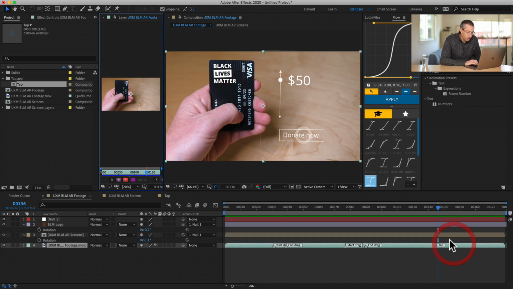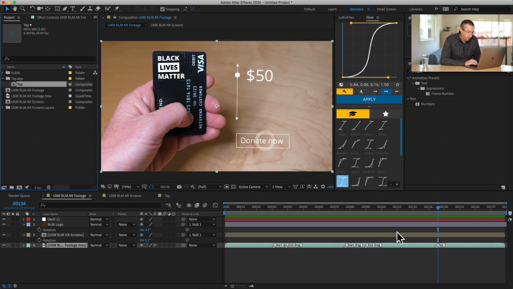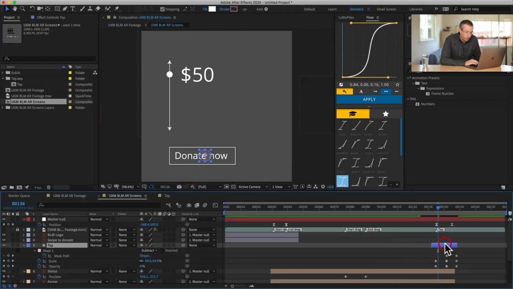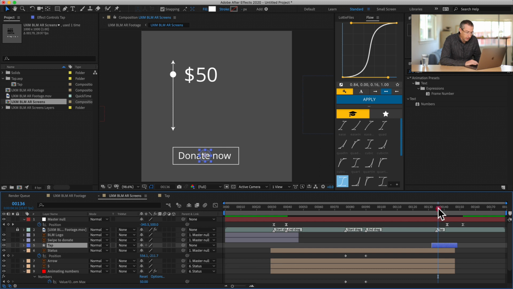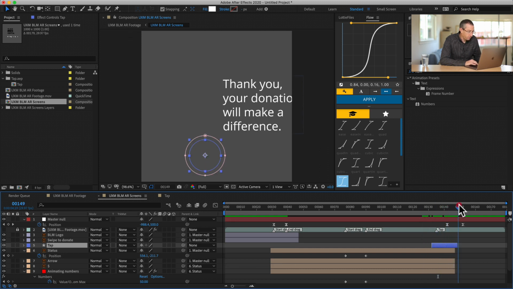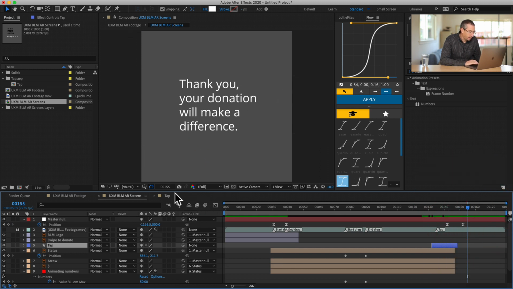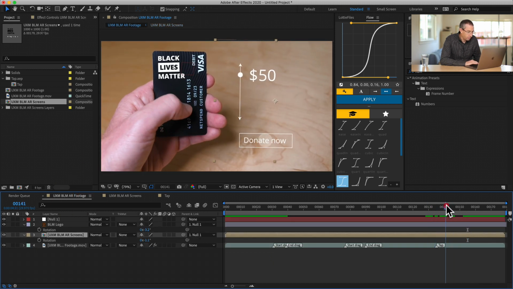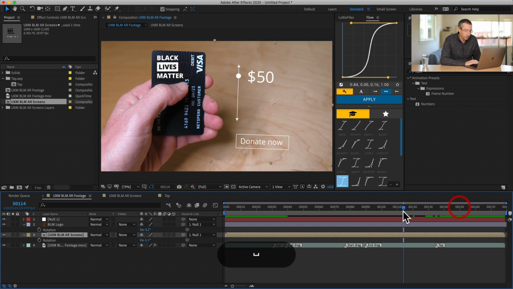So let's do this. If I double click, oops, brought up the footage here. If I go back to my composition, maybe slide this back a little bit and then slide this back a little bit as well. I can actually hit U on here to close this up. So it's going to tap and then go out. We can go back to our footage here and scrub through. That seems a little bit better.